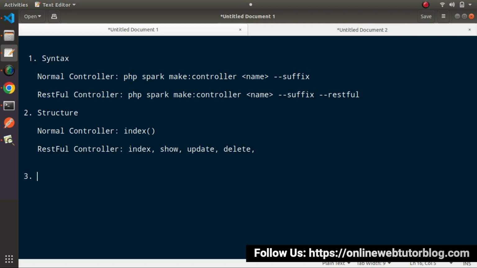Next one we have, let's say, the purpose of creating these controllers. So let's say purpose. Normal controllers we basically use inside an application to return view files, meaning layouts.